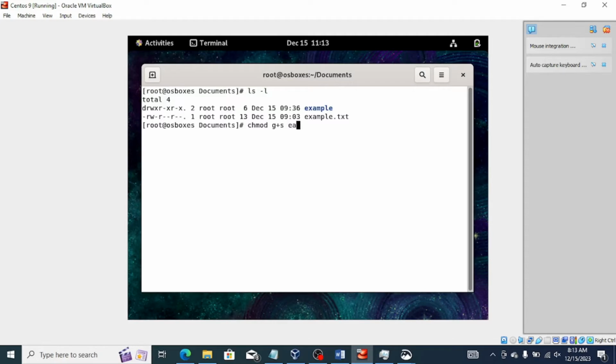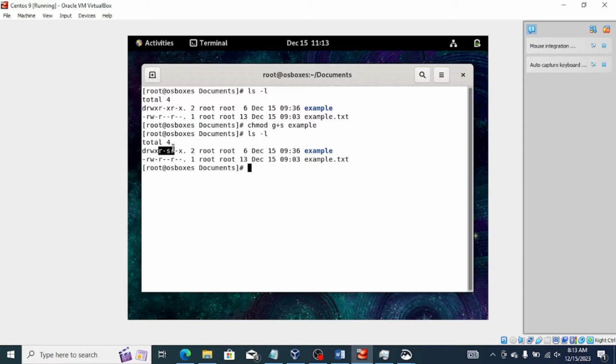Then we say example. If we do ls minus l, we'll see that the group section will now have an s. The s there means that we have the SETGID bit on, meaning any file that is created in this folder by any user will belong to the group called root. That's what we mean.